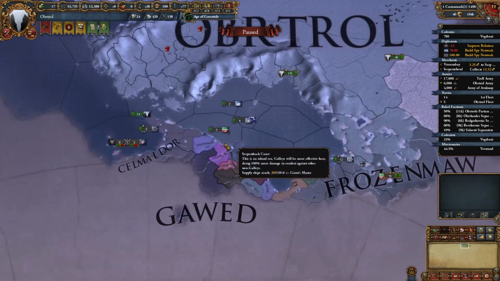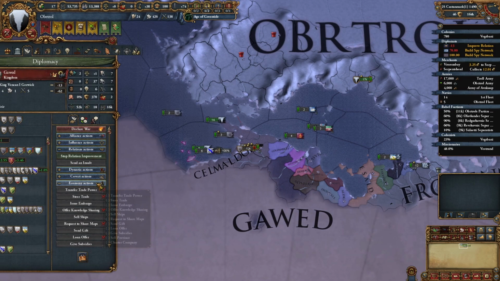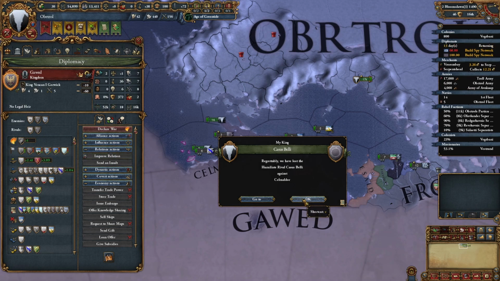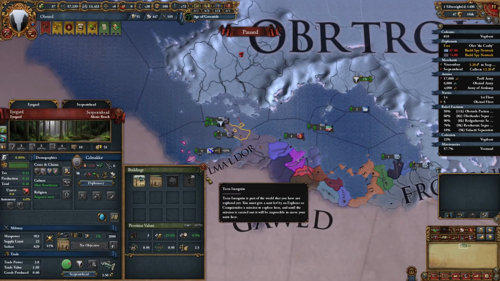Alright. Salmaldor, no longer a valid rival. Okay, Gowed is fighting the gnomes. Rude. Very rude. Don't know why you'd want to do that to him. The gnomes are just chilling. Get some manpower back. That's nice.